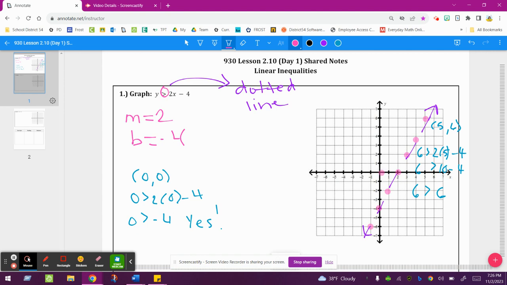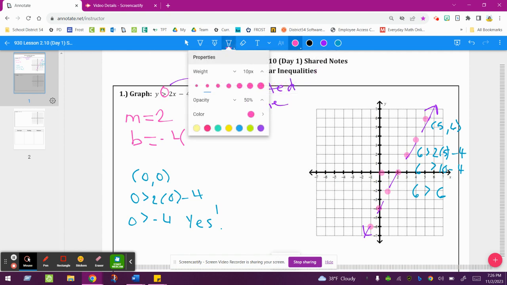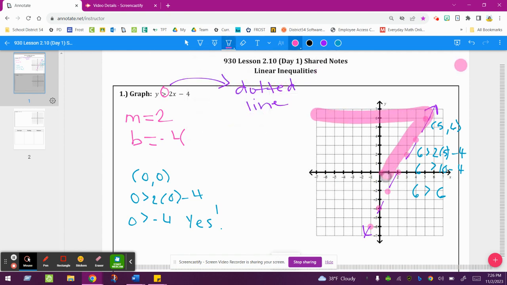So if that's a solution, then everything on this side of the line is also going to be a solution. Okay, so I'm going to shade it all in, obviously stopping at the line. I don't want to go over that line. Anything that's in this region is a solution. So for instance, if someone asks you, is negative 5, 5 a solution? You would look at your graph, negative 5, 5 is here. It's in the shaded region. So yes, it is a solution. If someone said, how about for negative 5? That's down here. It would not be a solution.